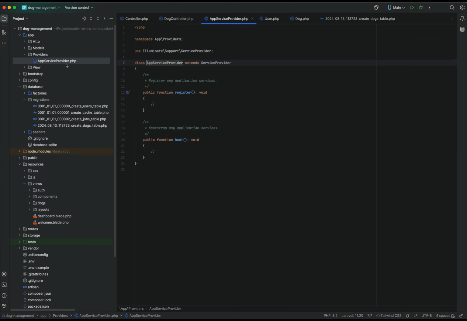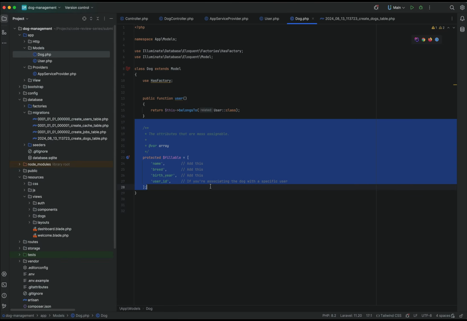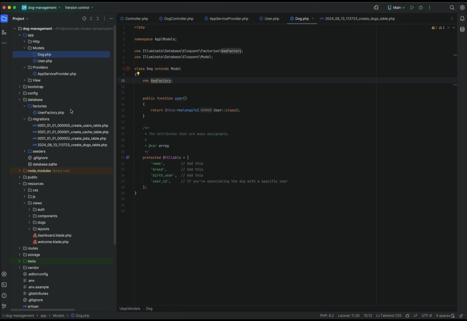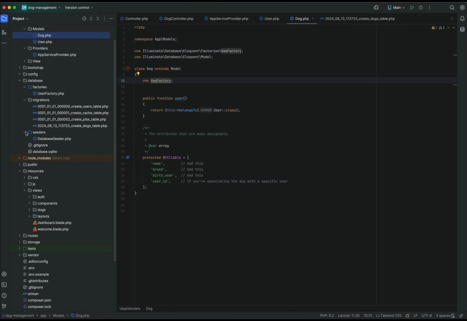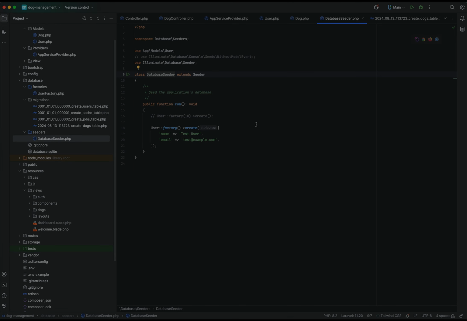Let's just see if there's anything else we need to look at here real quick. User, again, fillable. Probably wouldn't want to do this because we would be doing it off of the user relationship. In general, we want to have properties above as well, and don't have use factory in there. If you don't have a factory, it doesn't look like they have a factory. They seed in any users, so they did create my test user for me, so that was nice.